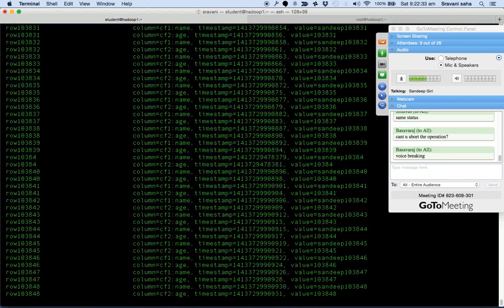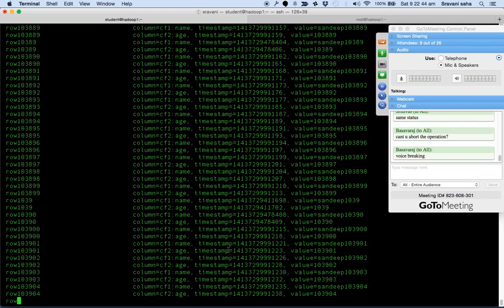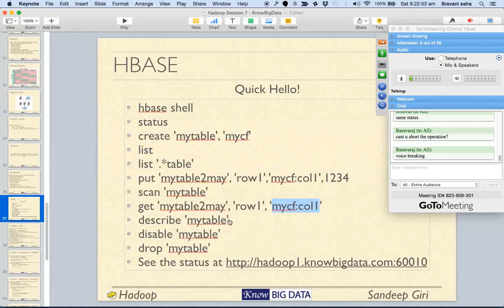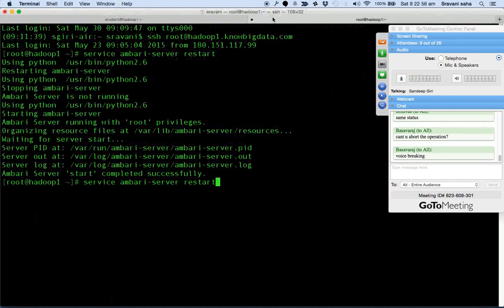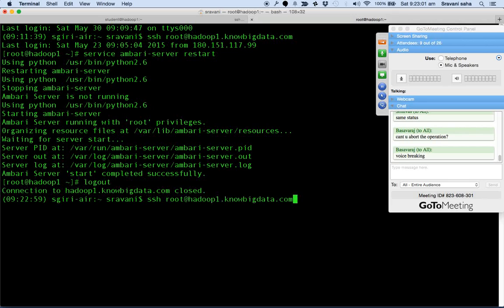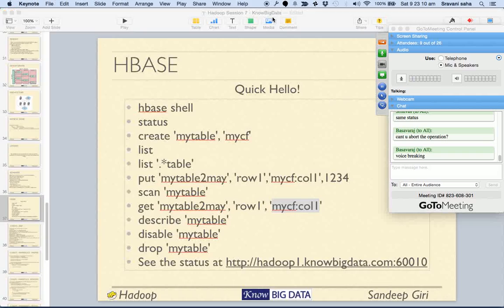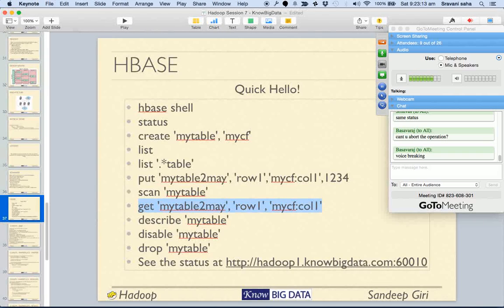I've pressed Control C. I hope it does not exit. All right. Okay.